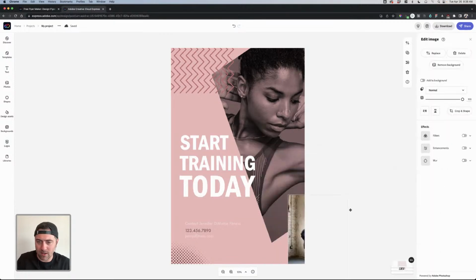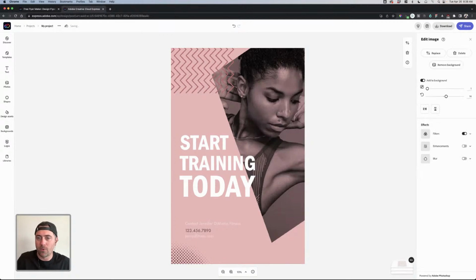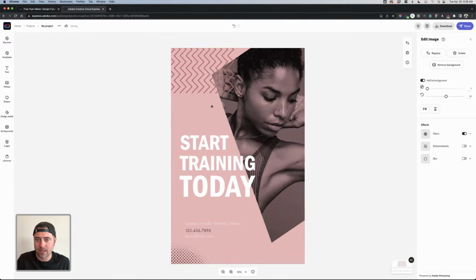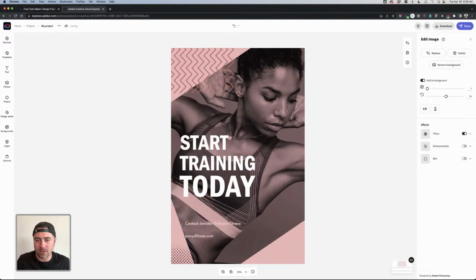Boom. So I've got these options here. I can keep this image here if I want to. I can change this. Right now, this image in the background is playing in this bounding box. I also can move this over. So it really gives you the opportunity to start cropping and masking things as you see fit.